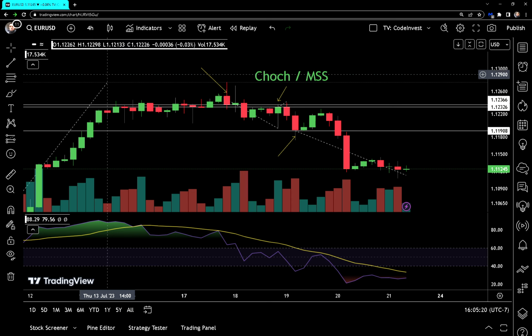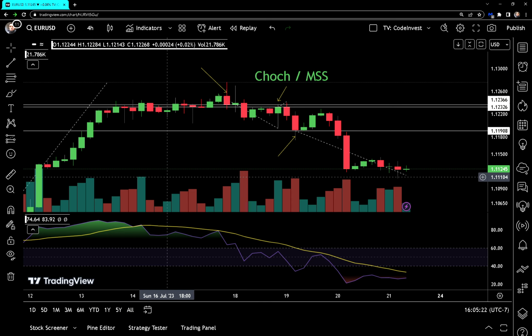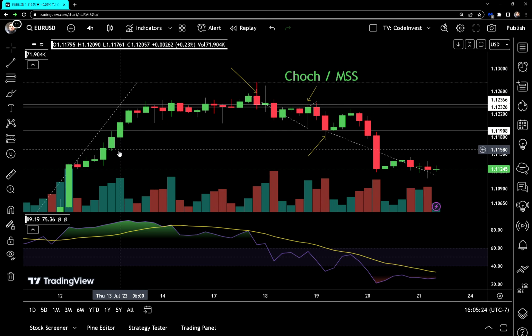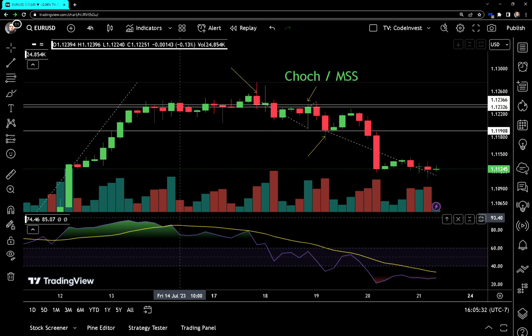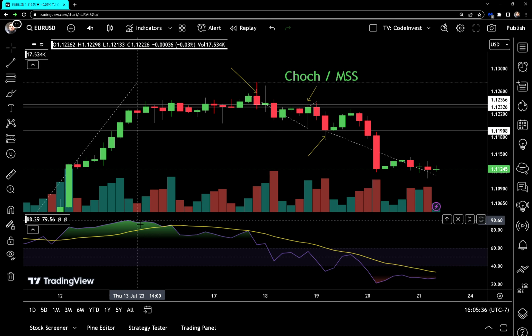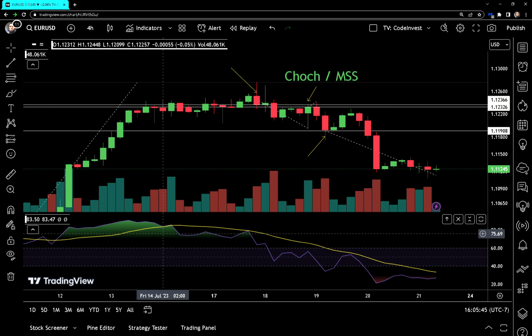Actually, we'll just have a look at the RSI if there's any kind of signals here. So as you can see, we had the high RSI. See, the RSI was getting quite high. This is a non-default period RSI. So it wasn't a 14 period, it was something less than that. So I'm just trying it out.